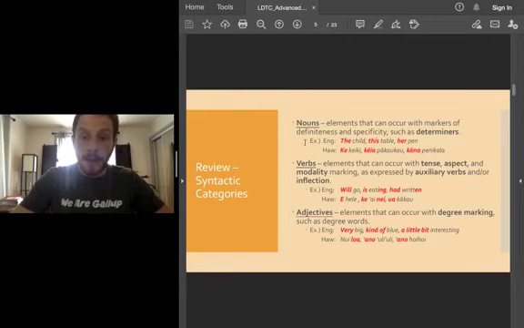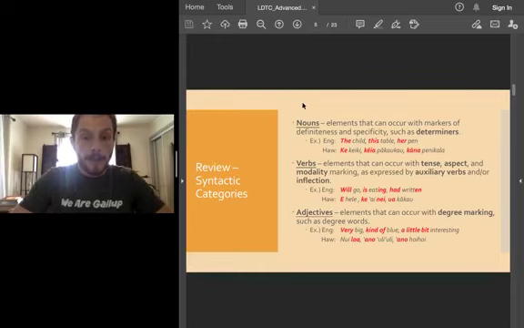So you see here in my examples from English, the child, this table, her pen, and then the Hawaiian equivalents, ke keiki, keia pakaukou, kana penikala. So these are determiners. They add definiteness and specificity information to the noun, and they can only occur with the syntactic category of noun.